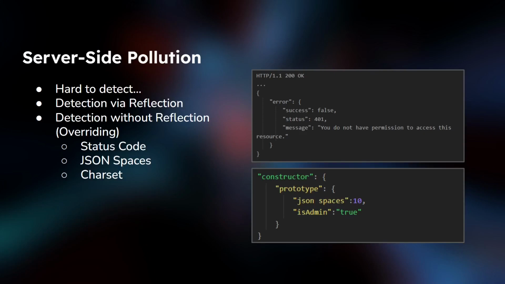The issue is that they're kind of hard to detect, right? If it's not running in our browser, we can't debug that JavaScript. We can't see the source, and it'll be pretty tough to find vulnerabilities. We don't have access to source code or dev tools, and if we break the application, it might just be broken. If we make a change that breaks it client side, it's no big deal, we just refresh the page. But if we break something server side, that's broken. So it's really difficult to do this ethically if you're testing, or to troubleshoot it with a service team. So be super careful when you're testing this.